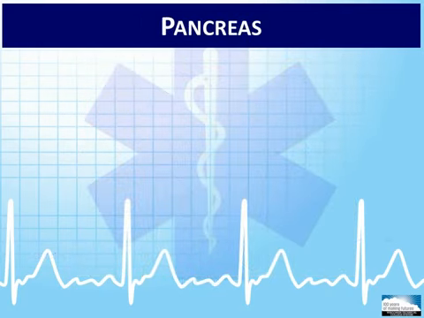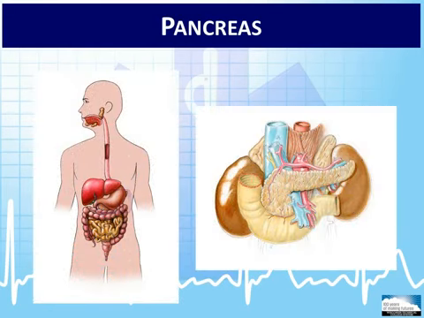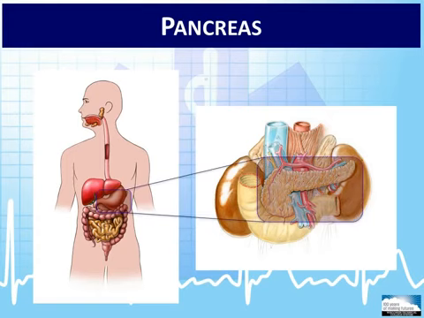As EMS providers, there are a few organs in the endocrine system that are of particular importance. The first such organ is the pancreas. Located posterior to the stomach, resting superior to the bowels, the pancreas is important because it plays a very important role in the regulation of blood sugar. As we will discuss in a few slides, sugar is vital to the proper functioning of our cells and, thus, our bodies. The pancreas works in regulating our blood sugar by producing two critical hormones, glucagon and insulin.